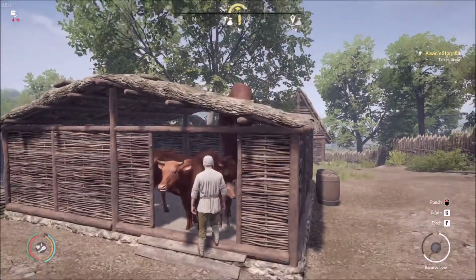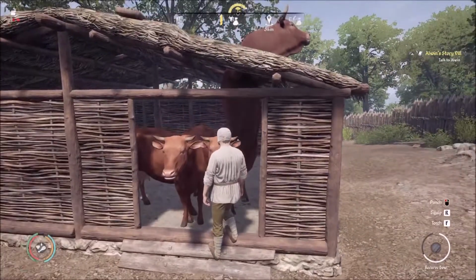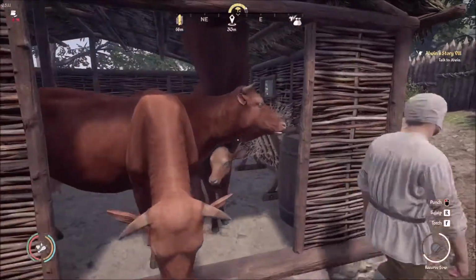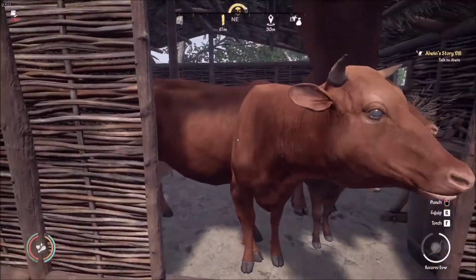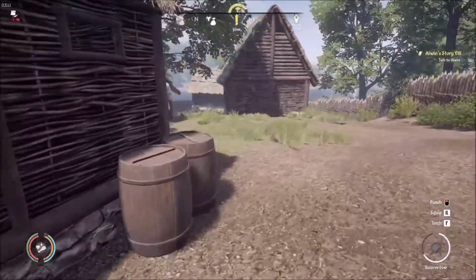Dude, I think your cow's got problems. Or did you put in a sunroof on purpose? Like, your cows need more room, dude. This cow's going through this cow. This cow. Dude, I'm talking to you.